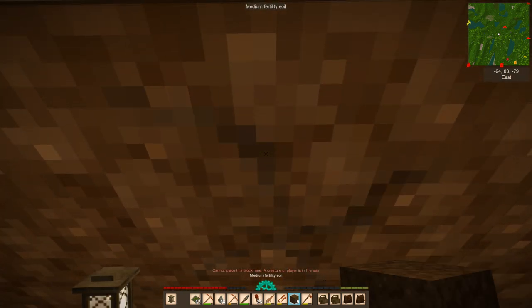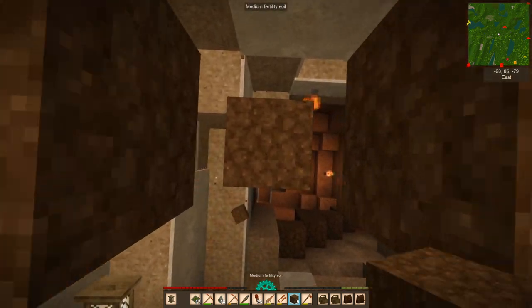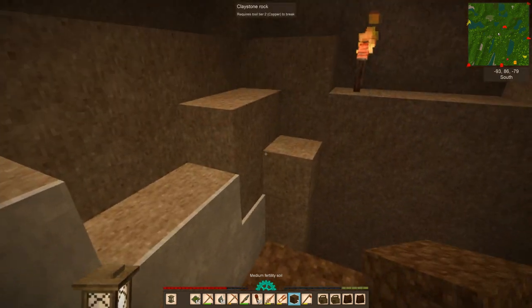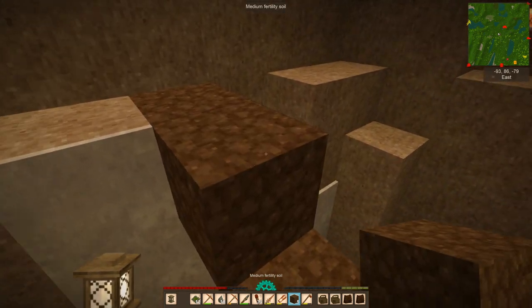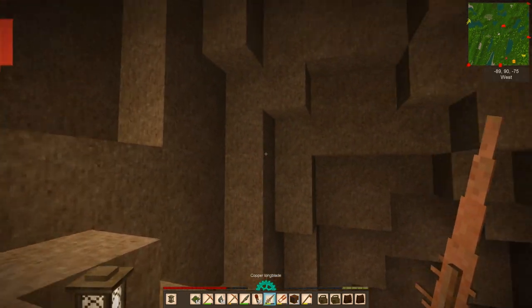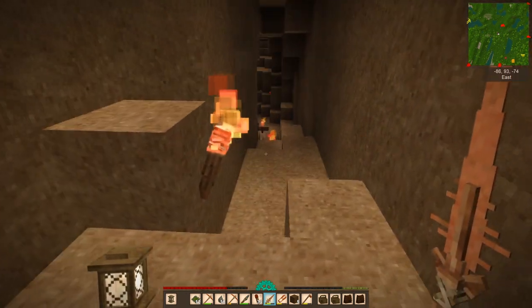Now I know at least one place where we can come find this at least. Here we go. We're going to change this mine's name to saltpeter. We'll make this a saltpeter mine. There we go. Just enough, I think, to get the heck out of here. Oh, how disappointing again.